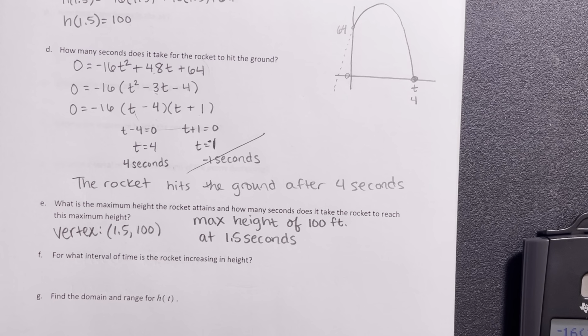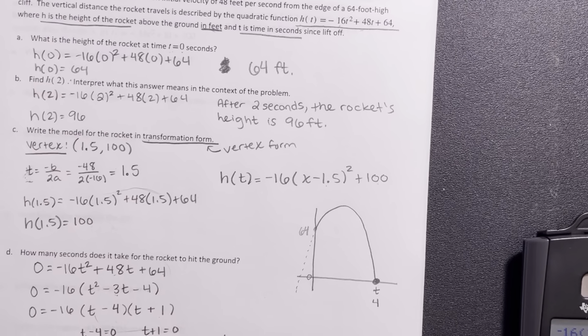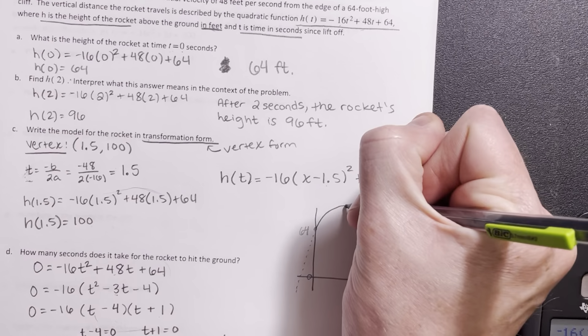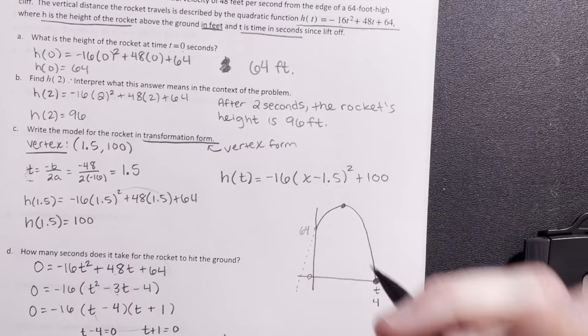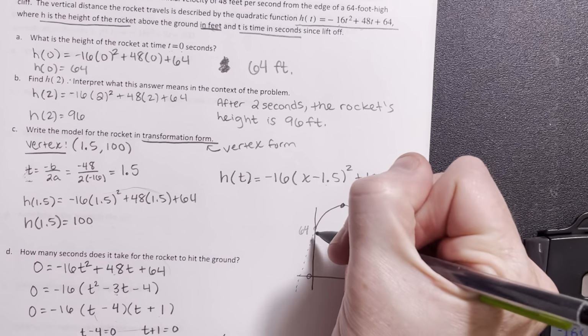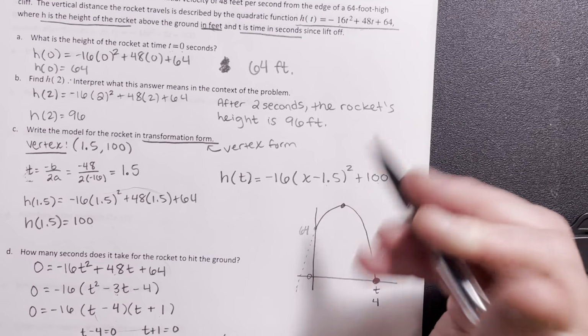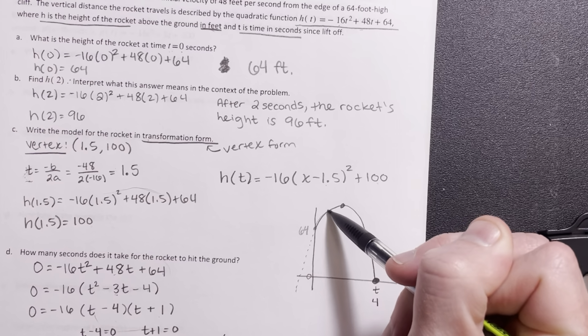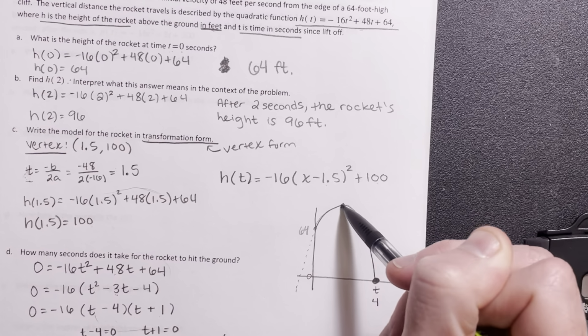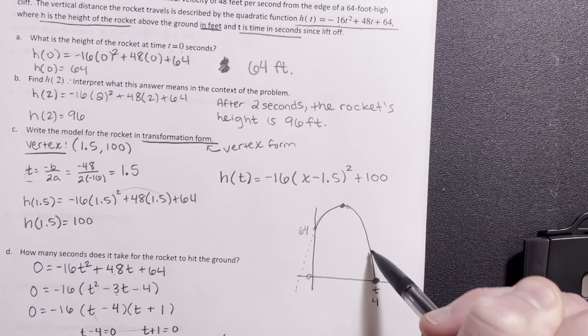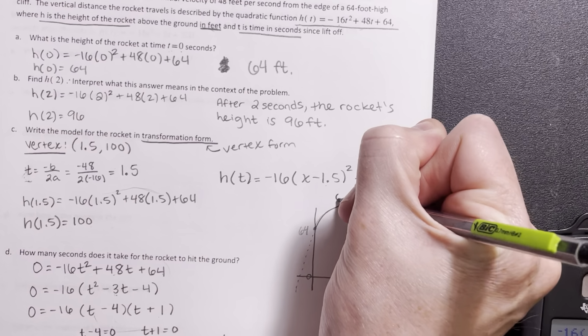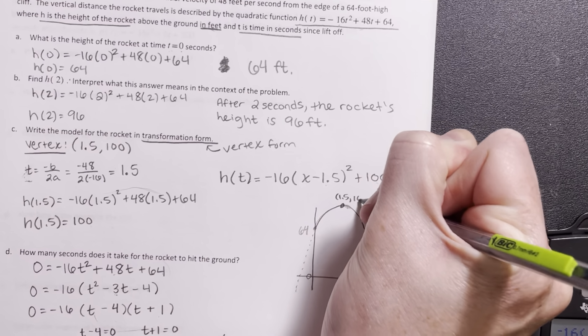Part F is asking when the rocket is increasing. When is that function increasing? Well, we've already described when a function is increasing before. A picture can be helpful. We did not have to draw a picture, but having some context helps. So we found the y-intercept already. We knew that the rocket was going up, and then it would eventually reach the maximum and then come back down. We also even know where that maximum is because we already found it.